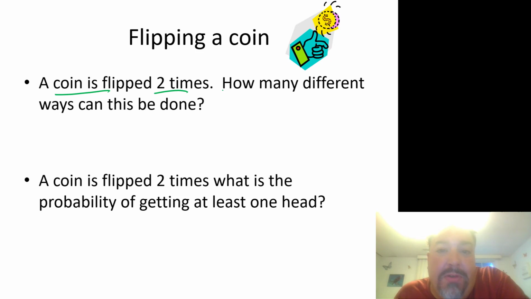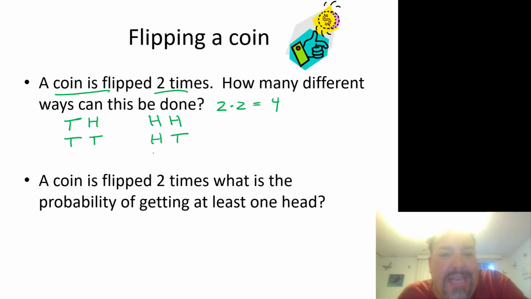So using what we talked about first, this multiplication principle, we've got 2 choices for the first flip. We got 2 choices for the second flip. So 2 times 2 should be 4 choices. What I do on the first flip doesn't affect what happens on the second flip. So what are these? We can write them out. So the first flip could be a tails, and then we could have a heads. It could be a tails, and we have a tails. Or the first flip could be a heads, and then the second flip could be another heads. Or the first is a heads and a tails.